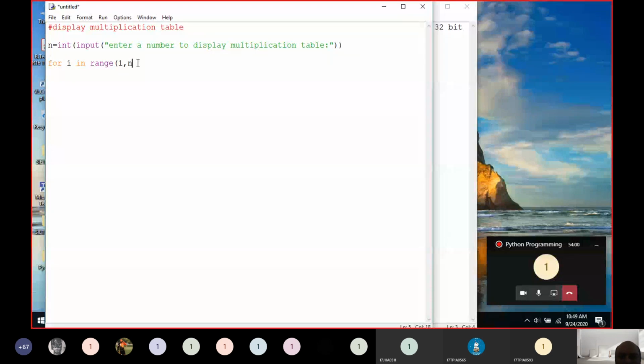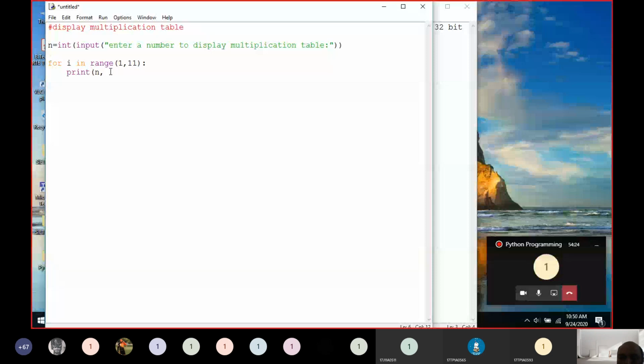Next, print. I want to print a value something like 5 into 1. 5 is nothing but our n.